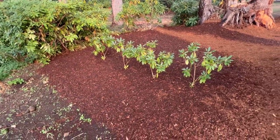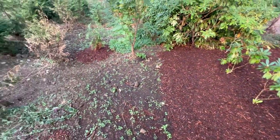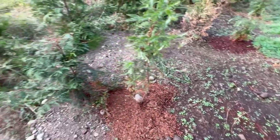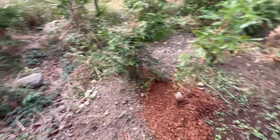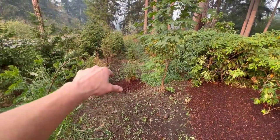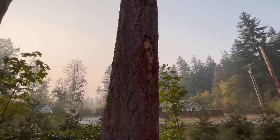They'll fill in over time - it'll take a while but they'll get filled in eventually. I'm probably just going to get some straw out here and straw this whole area real thick - that'll be the easiest way to do it. Ultimately I don't care about this area over here; we're just going to let the trees grow up and fill that all in.